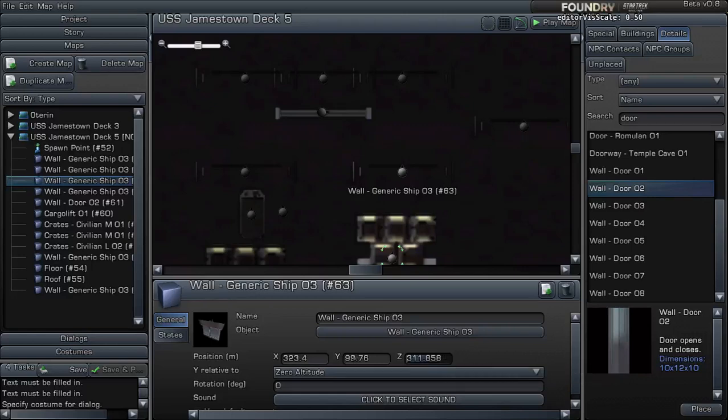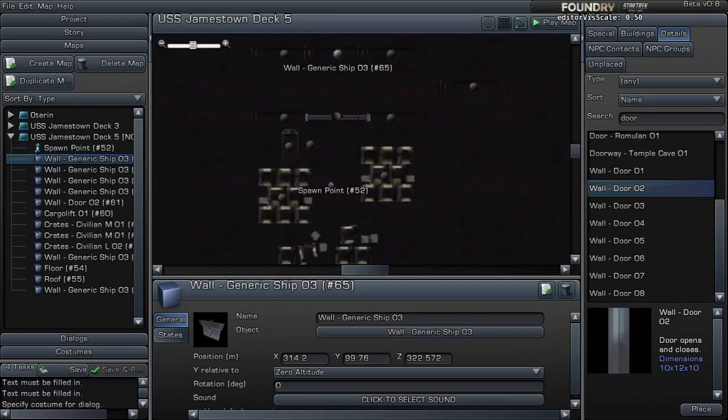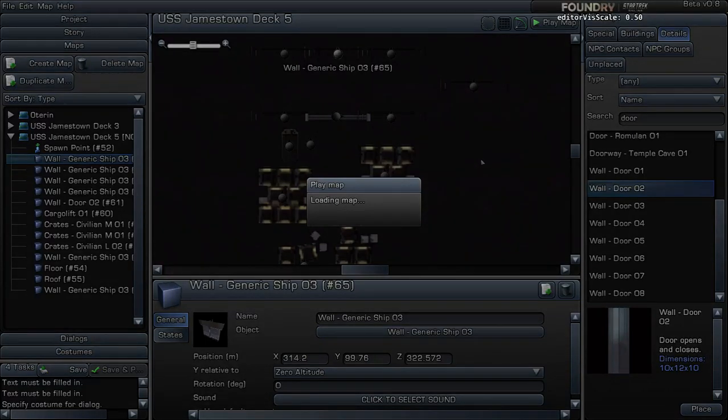And my 311.858. I hit Control C instead of Control V, so I need to go grab that number again. What I'm doing is Control C to copy, Control V to paste. There's our wall. I'm also going to take this one and offset it by that 0.1 so we lose our clipping. And let's see how this looks. Again, my spawn point is right in here. And let's play our map.